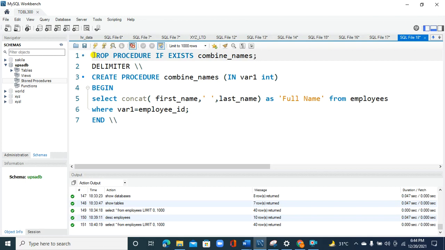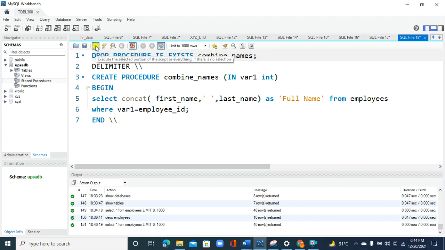What will happen is that it will first look through the database or the server to see whether this particular procedure exists. If it doesn't exist, then it will create it. But if it exists, it's going to delete it before it creates that procedure. So that is it.